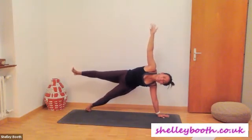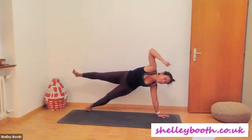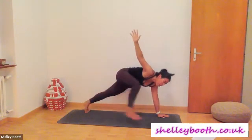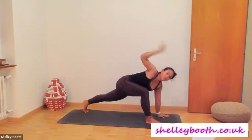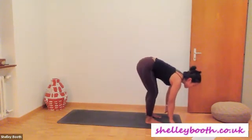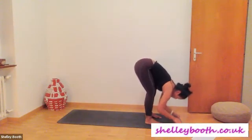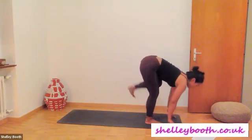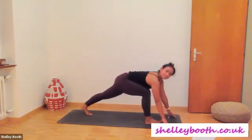Breathe in, and on exhale, look at the front of the mat, the top of the mat. Try to step your right foot all the way to the top. Don't think about it, just go for it. Step your left foot all the way to the top and fold. Inhale to lift halfway up. Exhale, left foot steps all the way back.